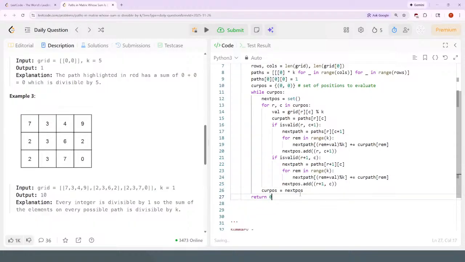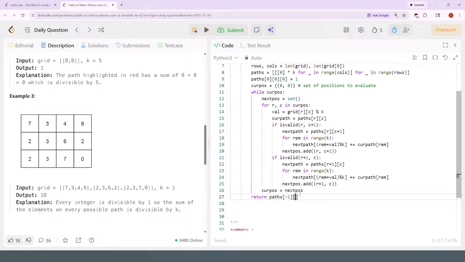So the next position would be empty. The while loop would stop. So I think I return the last paths of, I think it's going to be row position, column position.